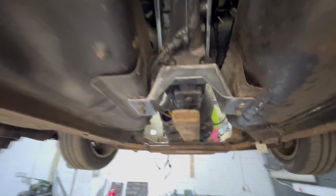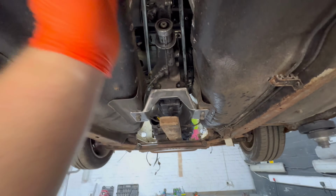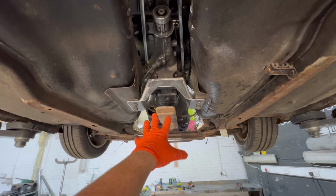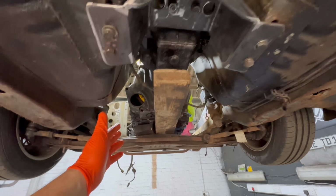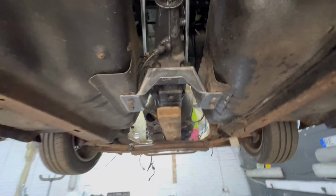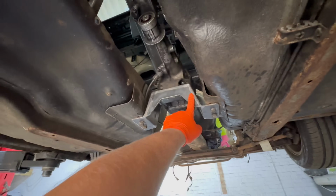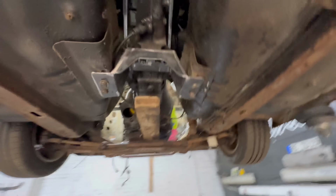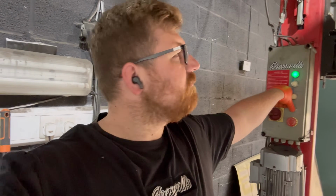So yeah, now that's in, I know that the gearbox is in the middle of the car, and then we can get the front of the car fairly straight. And the way I build the front will then realistically make my life a lot easier now I've done this. So that is done, finalized. That is the best gearbox cradle I've ever made. I've made 2, and this one was better than the first one. I actually really enjoyed making that, and that now makes me a little bit more excited for the front one, which I'm gonna quickly talk about right now.